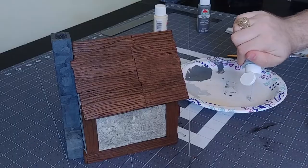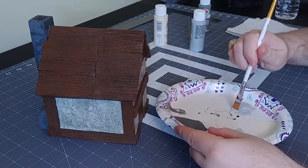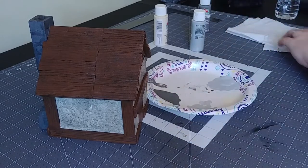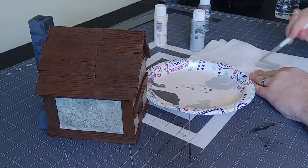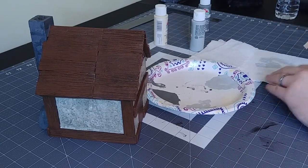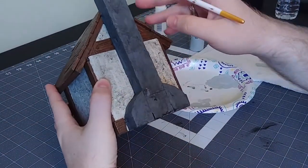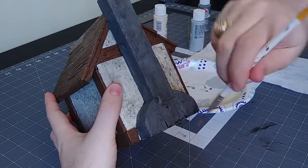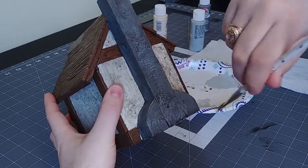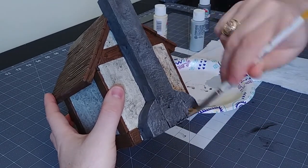Now is the extremely fun part, which is the dry brushing. So I just took an extremely light gray, and with this I'm going to go over all of the stone. If you're not familiar with what dry brushing is, it's just loading your paintbrush with paint, almost completely removing it on a paper cloth, and then taking the pigments that are left over and scraping over your terrain or your miniature, and it just hits the highlights and gives it such crazy depth. As you can see here, that gray that I had is just immediately now a chimney. It looks stone-like and it's wonderful.